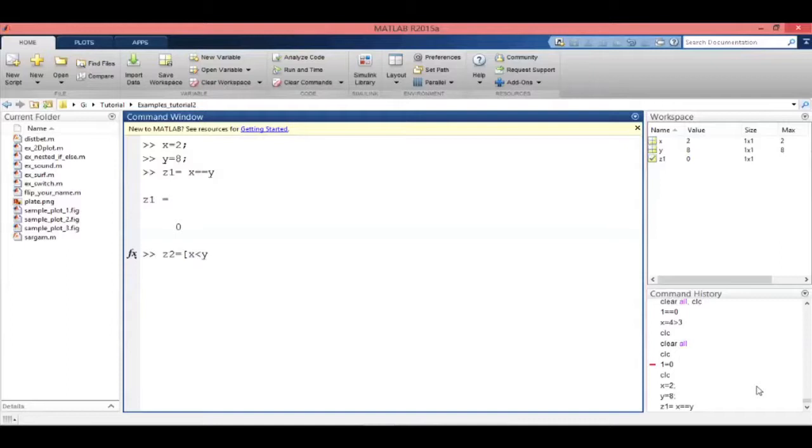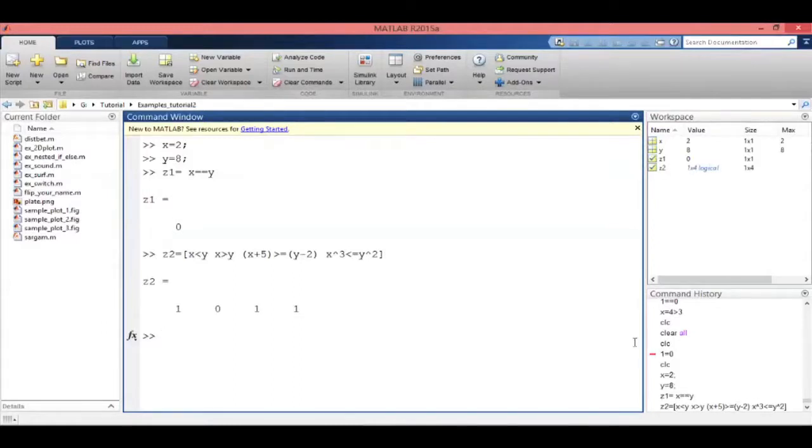Next, we will ask MATLAB if x is greater than y, then we may ask is x plus 5 greater than or equal to y minus 2, and let's say if x cube is less than or equal to y square. So we will accordingly get a vector of zeros and ones.